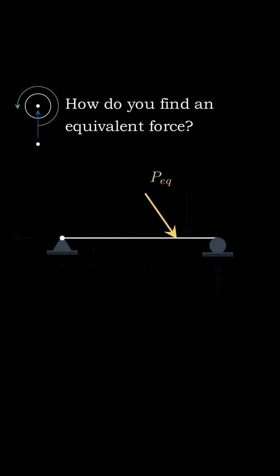Since the equivalent load creates the same net force and net moment on the beam as the entire group of loads, it creates the same reactions too. Solving for the reactions of the equivalent load cuts the number of unknown forces from 12 down to 3. Fewer equations means faster results and fewer opportunities to make mistakes. If you need to find reactions quickly and don't need any info about a certain load, I'd recommend using the equivalent force method.